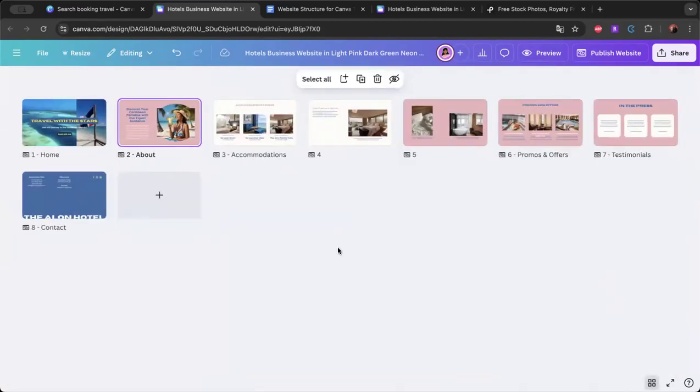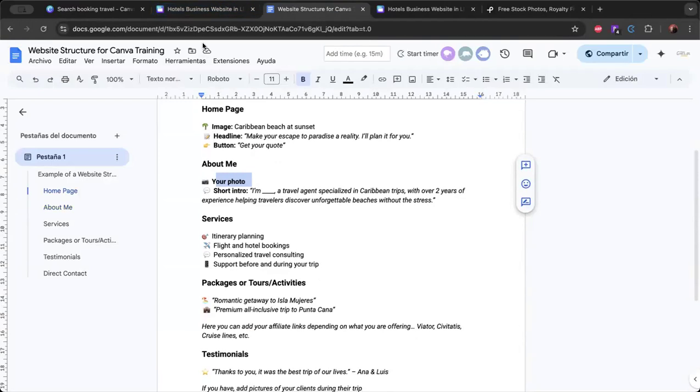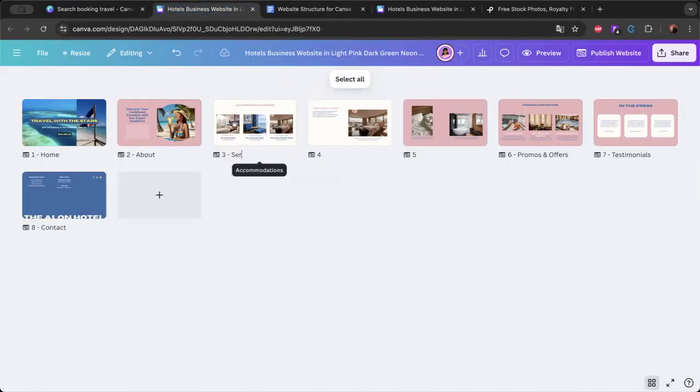Okay, here you will be able to see all the design pages that you have. And here you also can rename it. Let's say you don't want to do it one by one. So go about here. Let's go to the structure again. Services. Okay. And you can actually use nicer names. You don't have to use services.